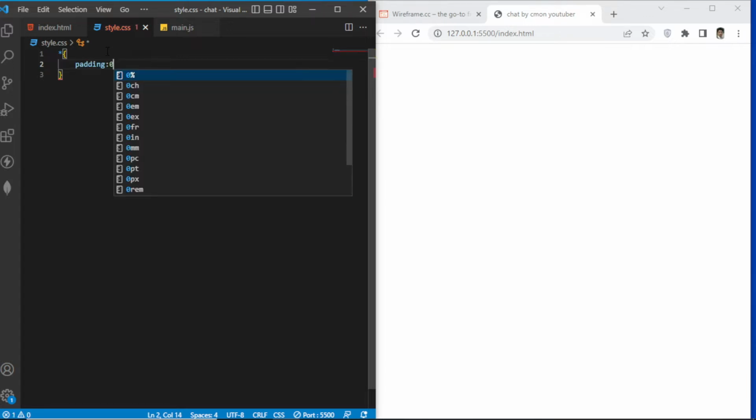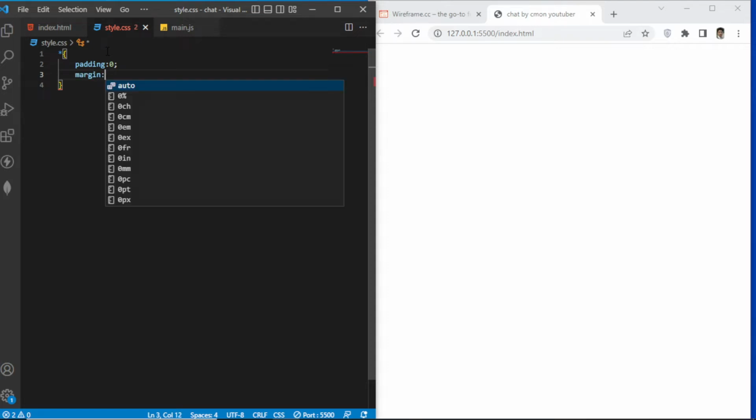What we will do is, first of all, use the universal selector, and inside this we will remove all the initial margin, and padding will be 0. So margin will be 0, and the box sizing will be border box. We will select all the elements that we have created.